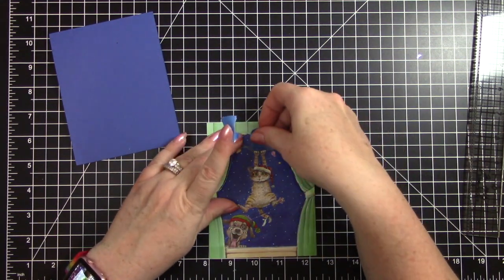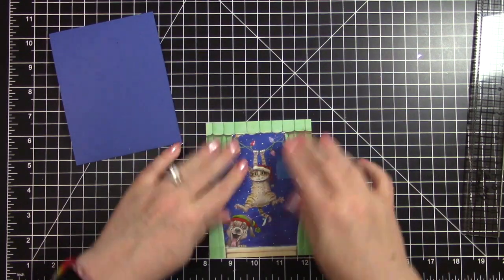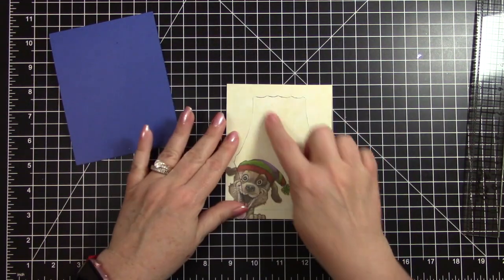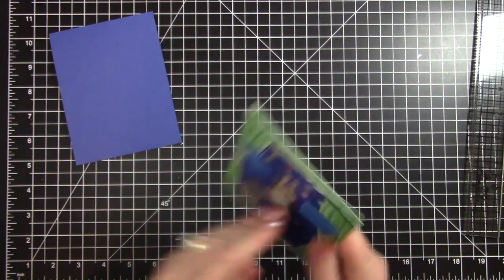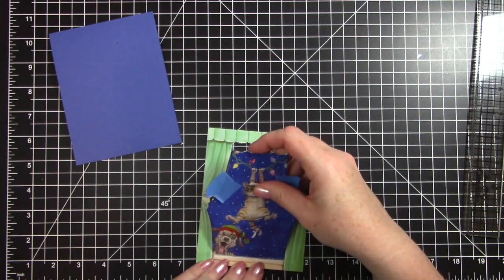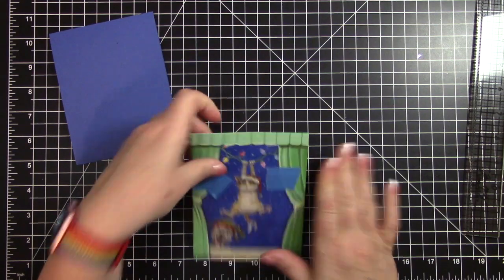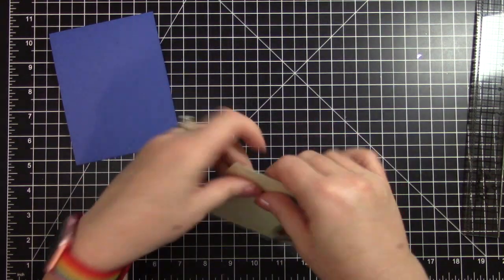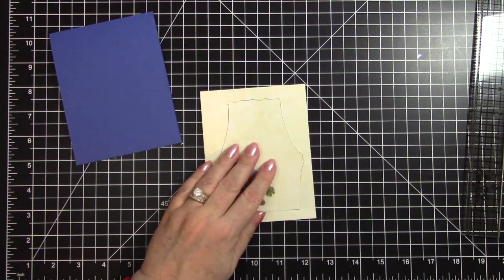And take some of this painter's tape and put a piece on each side. This way it holds it together. And then I'm going to go on the back of here and I'm going to, first I'm going to line it up better. Hold on. There we go. It is lined up. And I'm going to go on the back here and I'm going to put my tape onto just the inside piece.